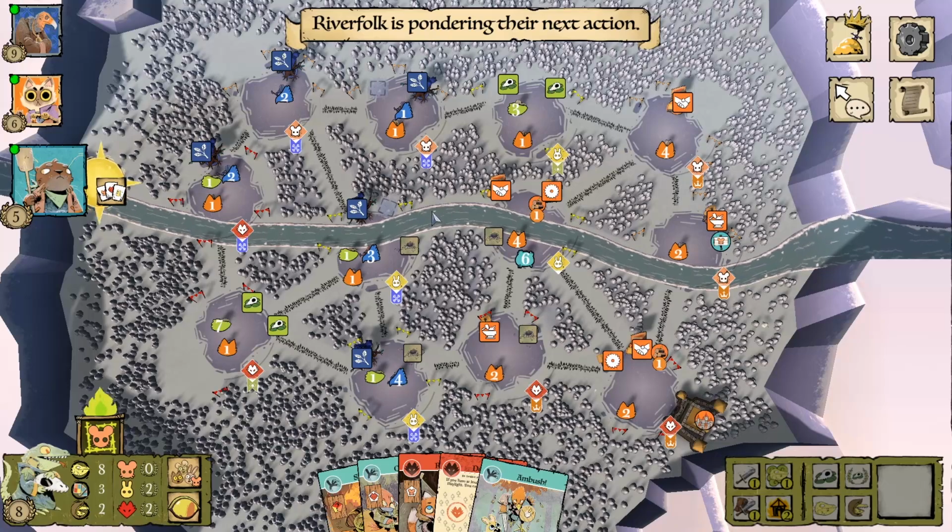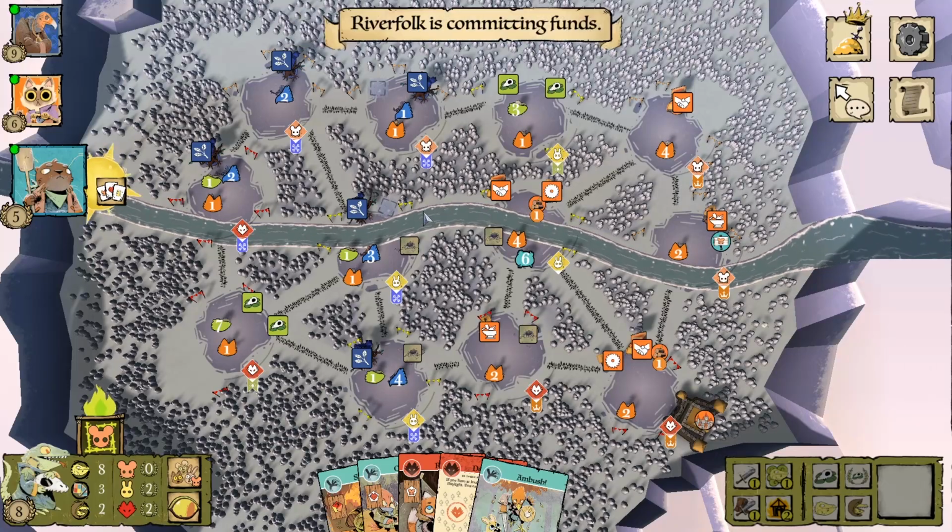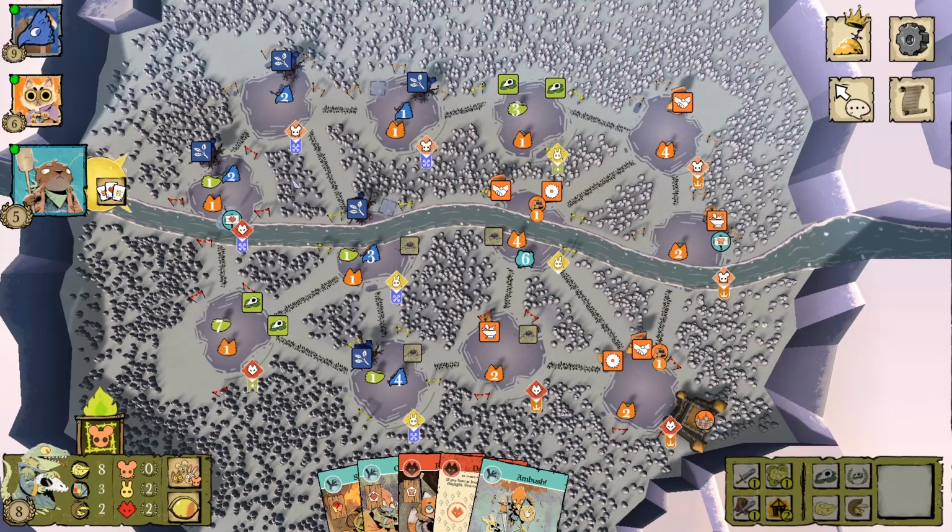On their turn, the otters craft everything they can get away with, but they need to put down trade posts to do so, so this consumes their entire turn.